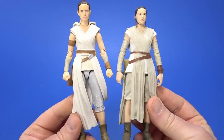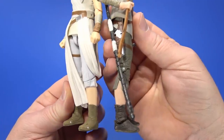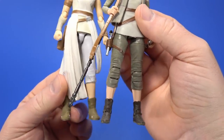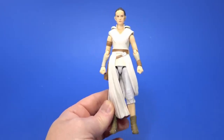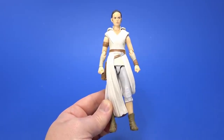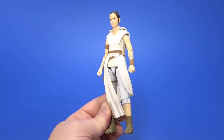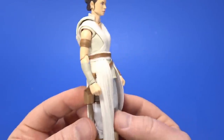But then you bring some of the colors from the Force Awakens Rey, bring her boots back from there, and then a different color for the shorts from the end of Force Awakens, first of Last Jedi. It was like she woke up one day, looked through the wardrobe, kind of just matched different parts together, which I guess in the real world makes sense. It's not like I go buy clothes for every different trip to town I make. And then when I say it like that, I'm kind of okay with this look, I guess.